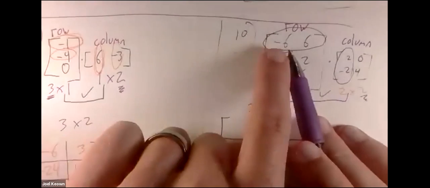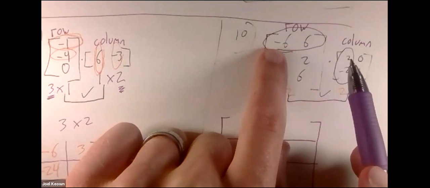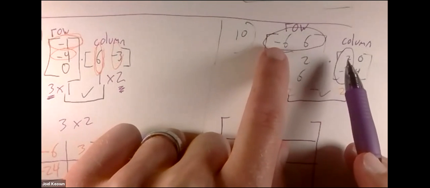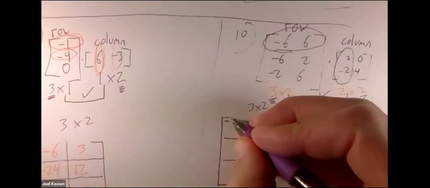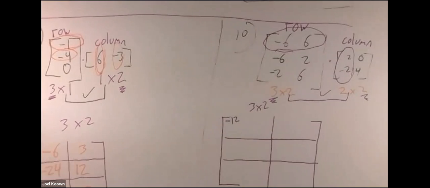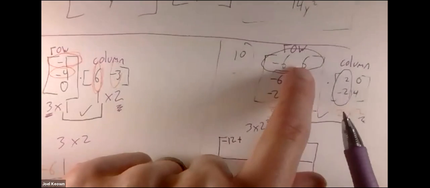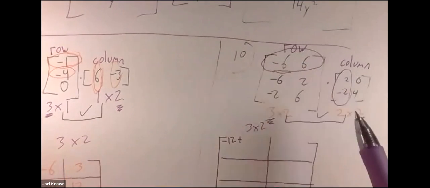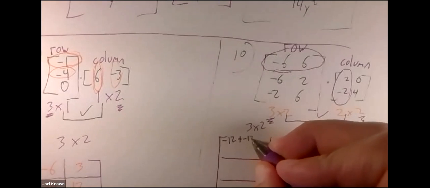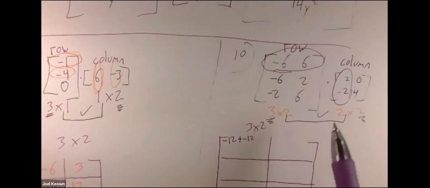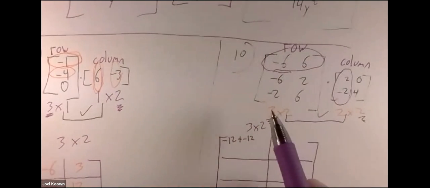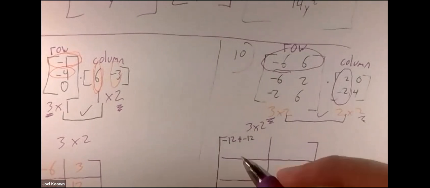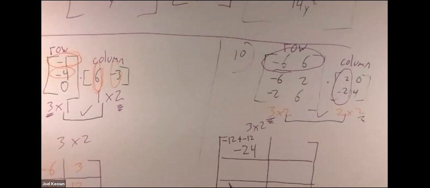So what I'm going to do is say, well, the first number here is -6. The first number here is 2. I'm going to multiply those 2 numbers together. -6 times 2 is -12. Kind of wrote it small there. And then I'm going to say plus, now my next numbers, 6 times negative 2. 6 times negative 2 is also negative 12. Okay? So when I have multiple numbers, I just multiply them individually and then add them together. And then I get negative 12 plus negative 12 is negative 24. There's my value.